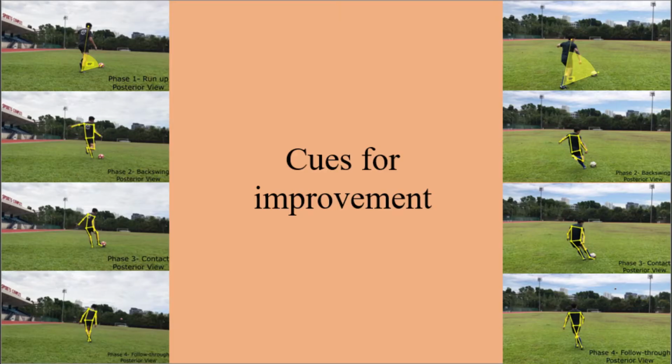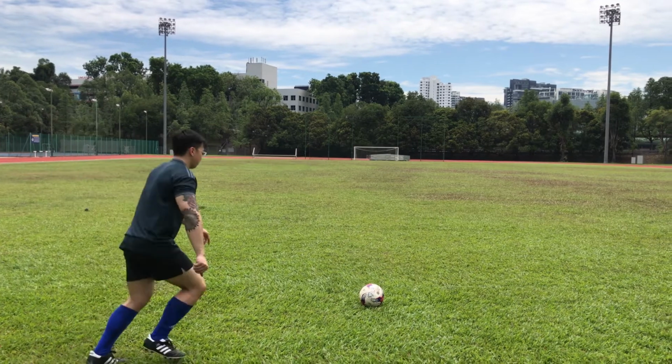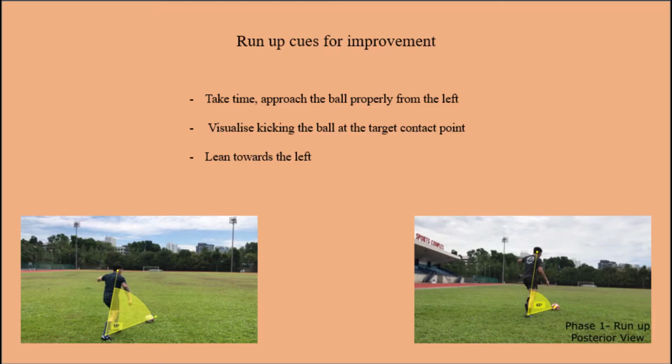Next, we will be talking about some ways that Lincoln can further improve his kick. For the run-up, Lincoln should take his time and focus on approaching the ball further from the left and to visualize kicking the ball at the right contact point. He should also focus on putting more weight on his left leg, leaning more to the left.